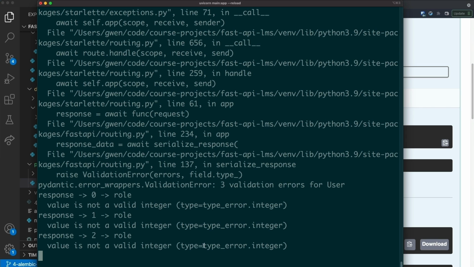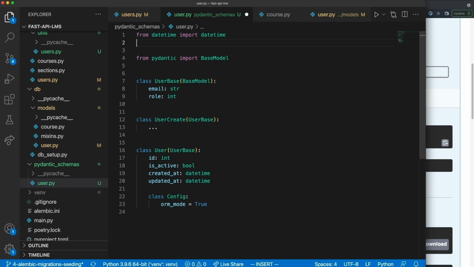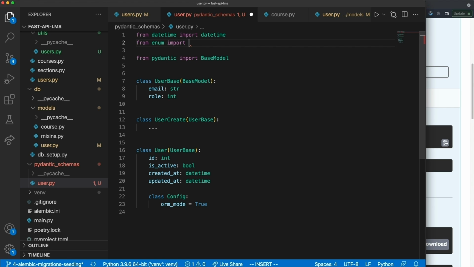Okay, so it looks like we are going to have to set this as an actual enum type. I'm going to import the Python standard enum, import enum, and then we're going to try this. Okay, let's see if this works.